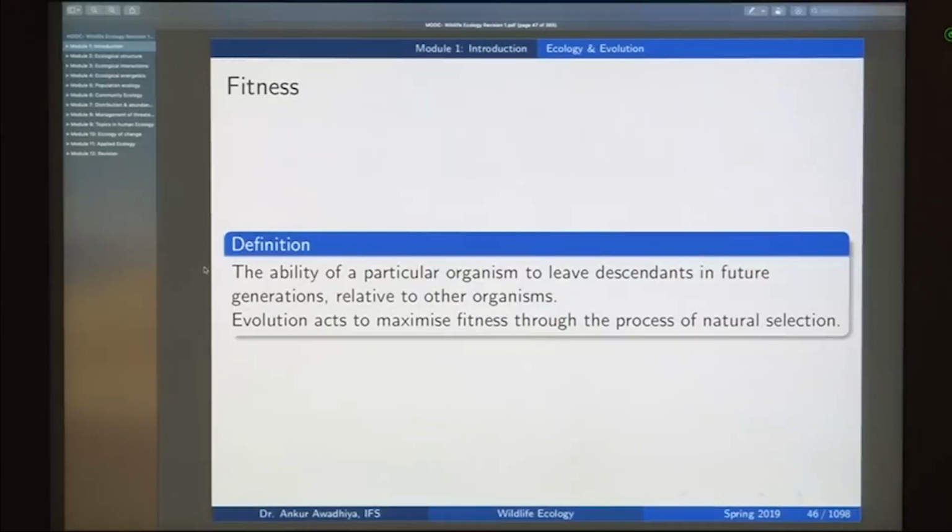So, those organisms that are, say, better able to move, better able to get their food, better able to find their mates, or those organisms that are able to devote time to their offspring, they are getting food for their offspring, they are protecting their offspring. Those are the organisms that are more fit as described in this definition, and evolution tends to select for those particular organisms.